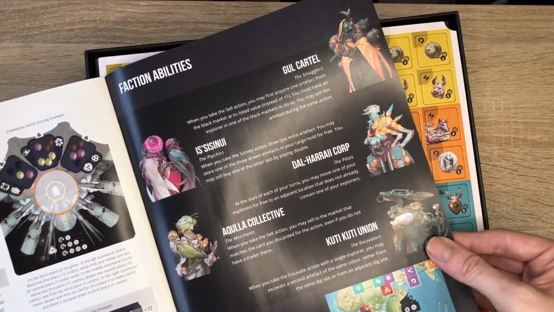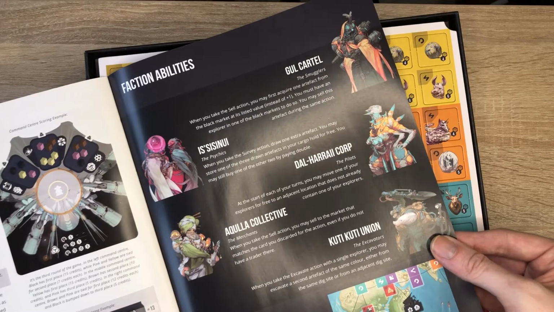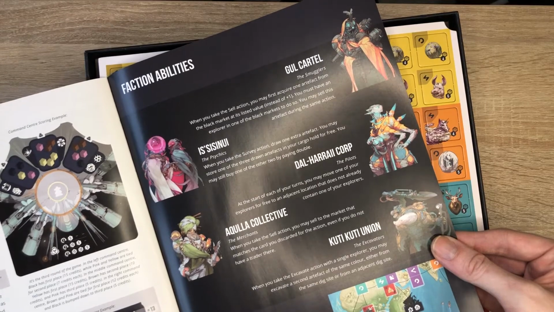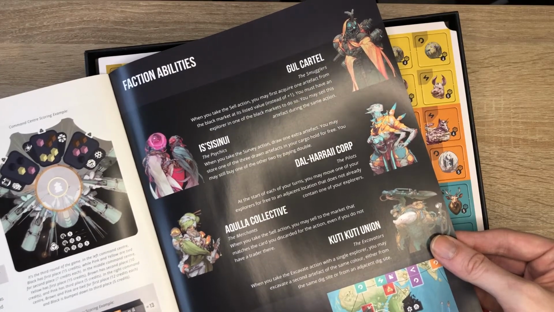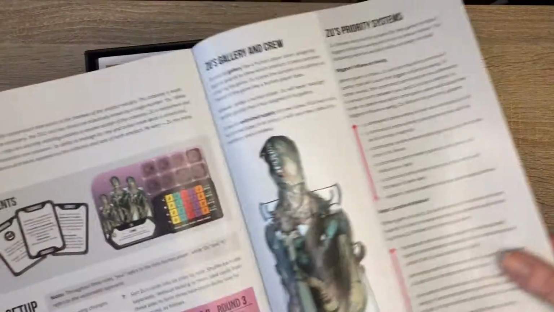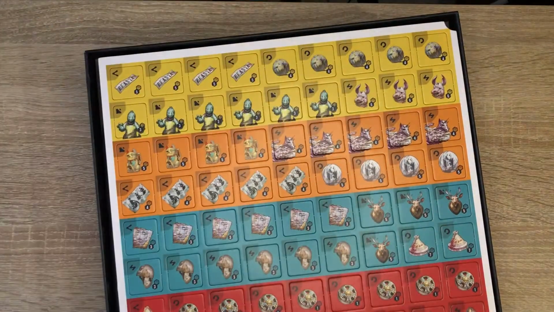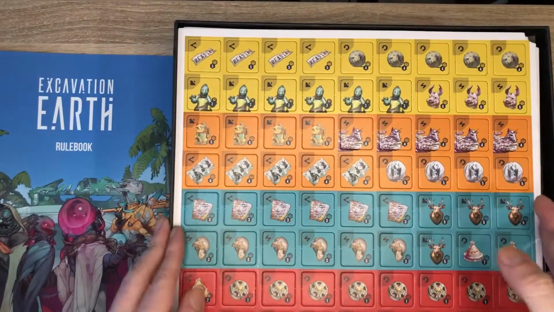Okay, cool. Each faction has got different abilities. So we have the Gull Cartel, the Is-Sisinui, the Dalharai Corp, Aquila Collective, and the Kuti Kuti Union. I've probably butchered those, but you get the idea. And then there's a quick reference guide on the back. So let's see what artifacts we've got here.